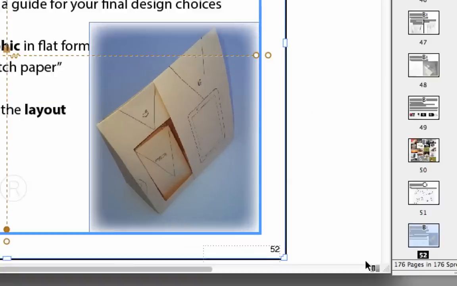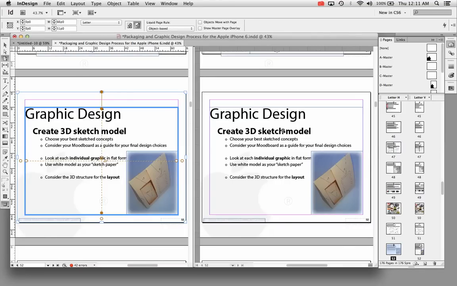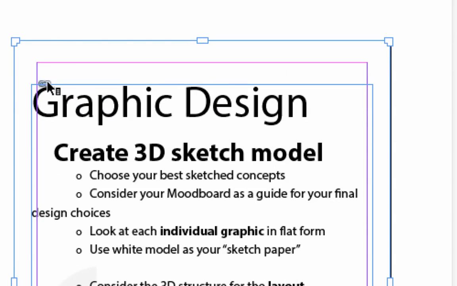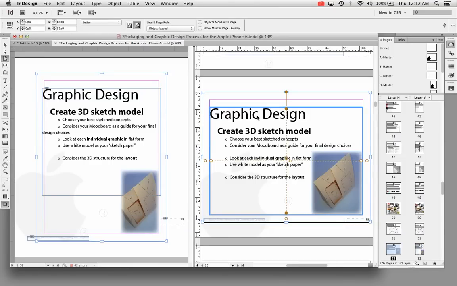Now to visually look at this side by side, I'm going to click on this little split view icon in the bottom of my window, and it's going to give me a split view. I'll just do the page on the left, and I'm going to double click on page 52, and you'll see that that's set up just like I had visualized it earlier. So it's giving me the horizontal and vertical tablet or phone orientations. And you see in this alternate page layout that I have to the left here, you'll see little link icons. What that is saying is linking to the original design, which I have to the left.